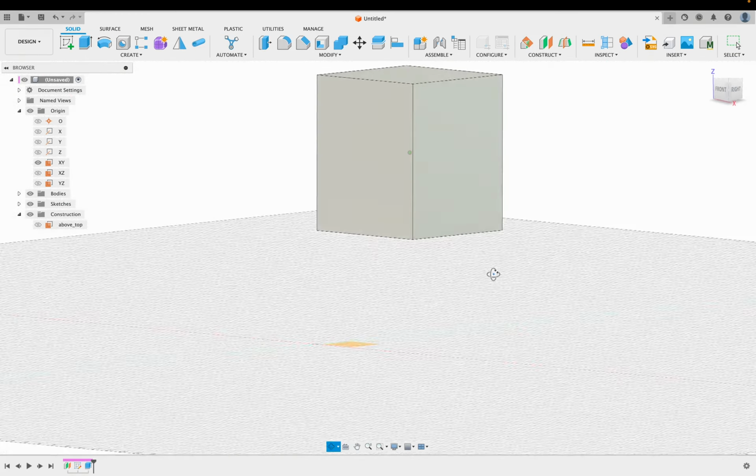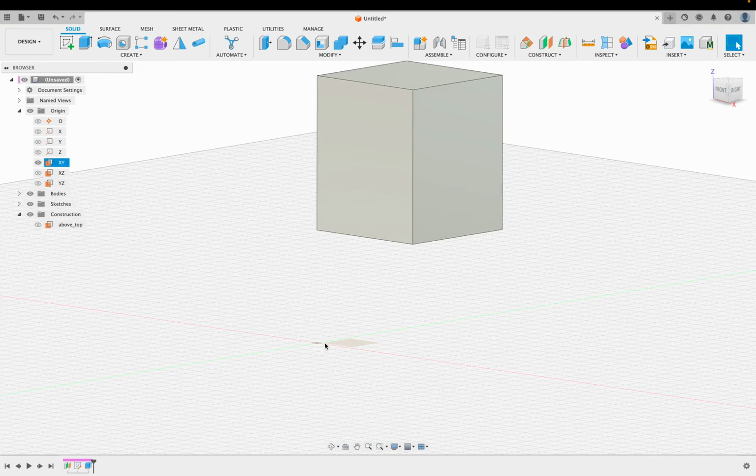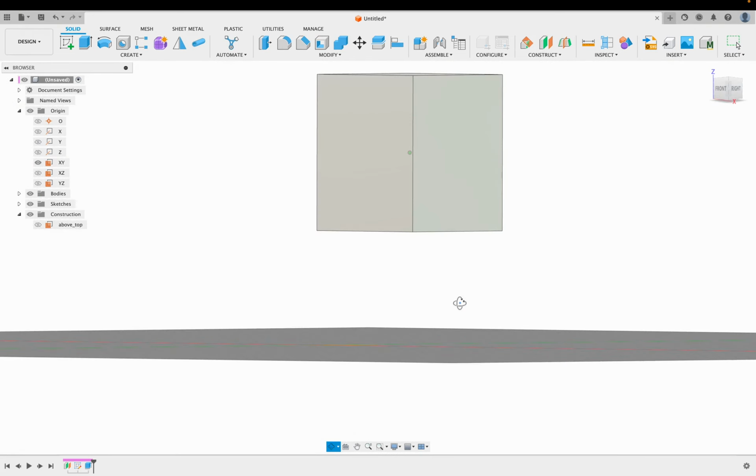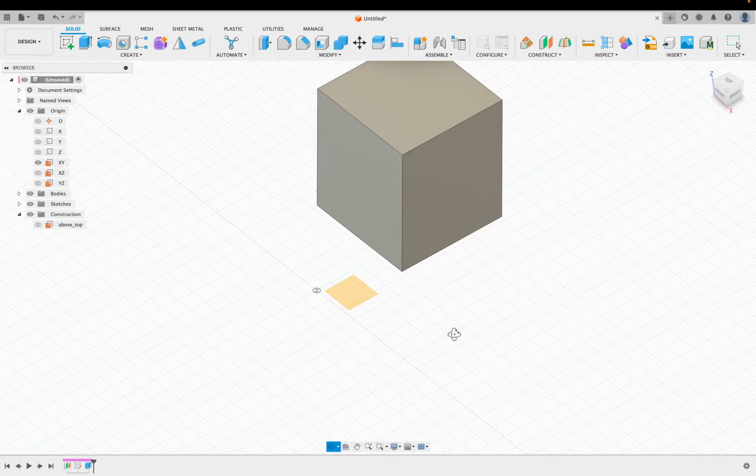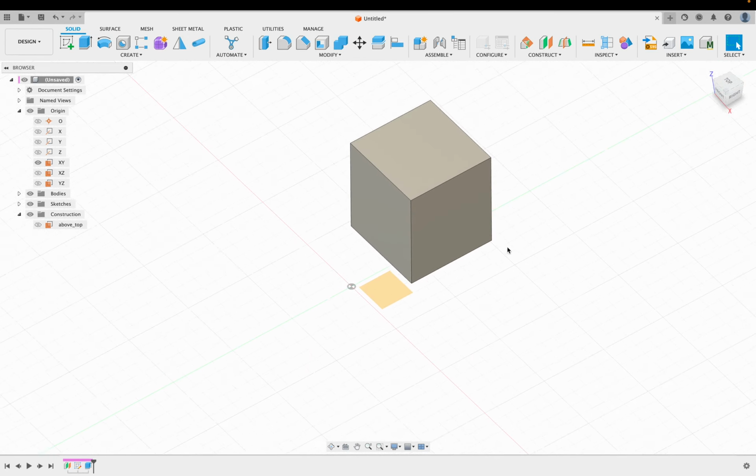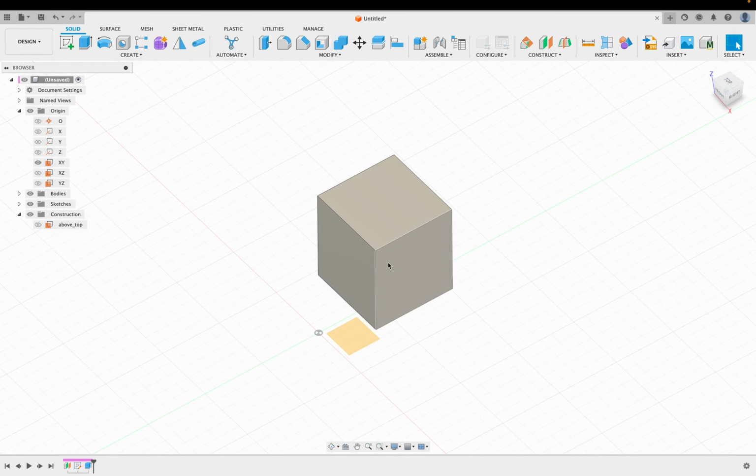Now, you can see the XY plane is on the bottom, and my rectangular prism is above that.